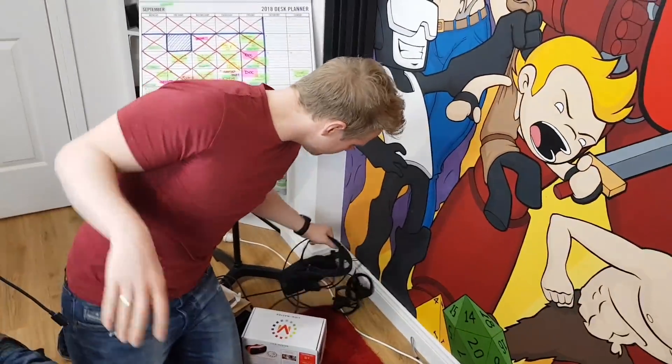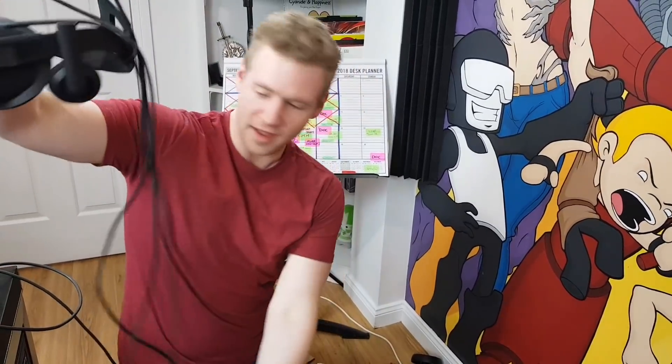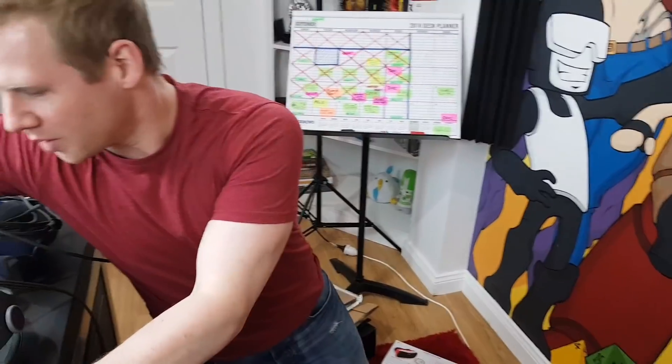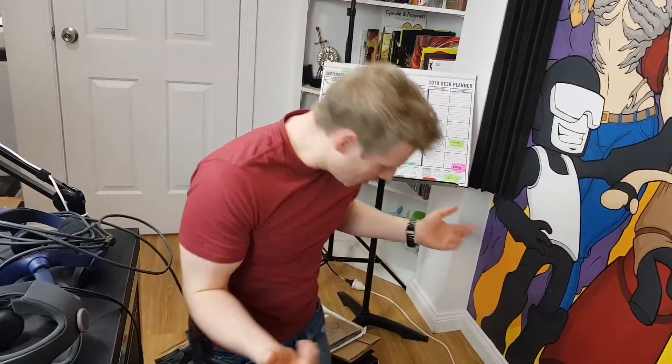I have an Oculus Rift Plus Touch — I'll be sharing my thoughts on this. They all have really interesting pros and cons. I don't want it to be a really long drawn-out video; I want to just smash through all the positives and negatives so people can get a feel for what they want. I like the idea that it comes out in the three months before the end of the year, leading up to Christmas — because I got my PSVR for Christmas last year and I love it, but there are some things to know.